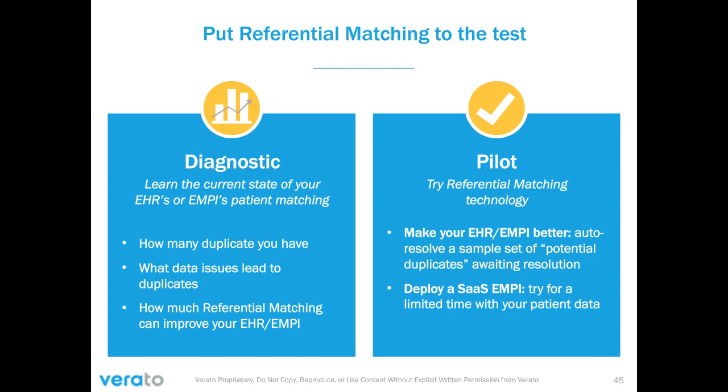But what was great about Verato is that they were already HITRUST certified. So that, you know, the SOC 2 audit is a good audit. HITRUST has become one of our standards today that we really look for in a vendor. And we continue to do this with all of our other vendors, look for that HITRUST standard. And keeping security, you know, at the foremost in our thoughts.